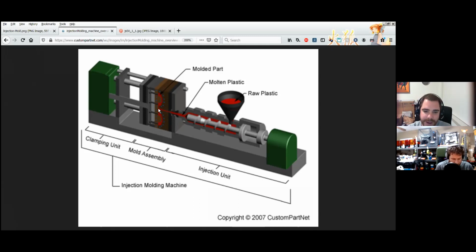And usually you have what is called a runner in the middle, which distributes that plastic from the sprue to the various parts. You'll have probably between 2 to 4 parts, depending on their size and the size of the mold. And then on the left-hand side, you've got the other side of the mold, the male side, which is being pressed into it by a big hydraulic piston. And that's your basic injection mold machine.